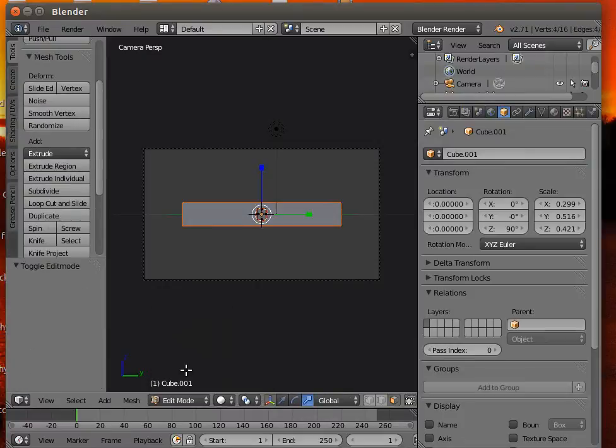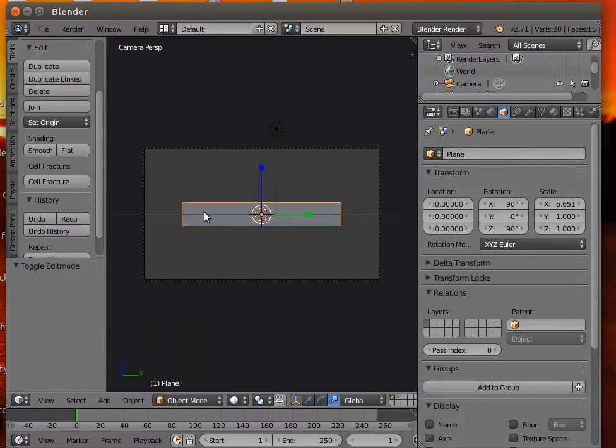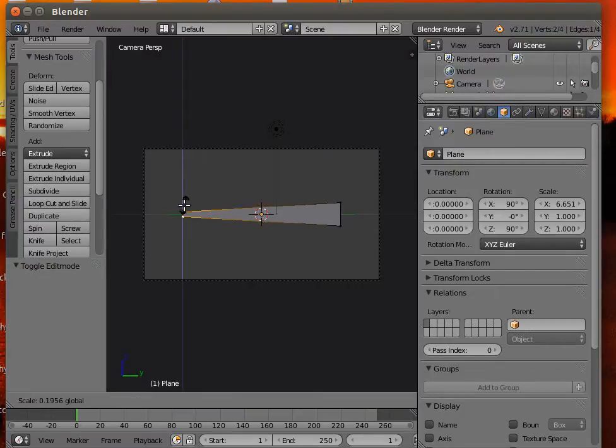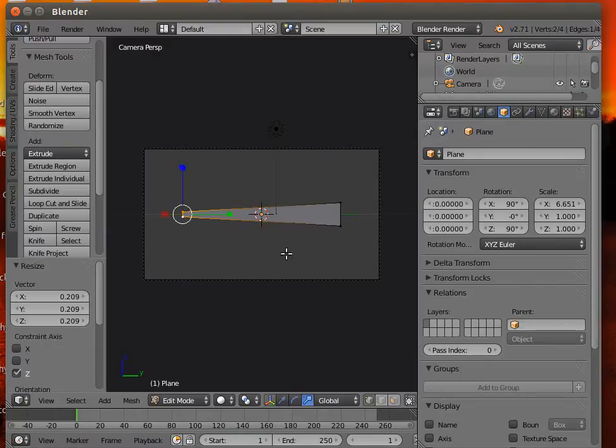I'm going to go into edit mode to edit the cloth, not the object. Right, that's better. Get the right thing selected. Edit mode. Go into vertex select. I'm going to select these two front vertices. Because it wants to be kind of a triangle shape, I'm going to scale them down like so.